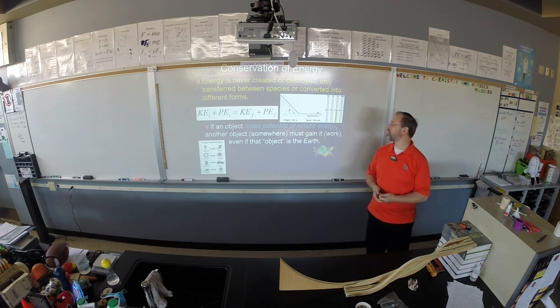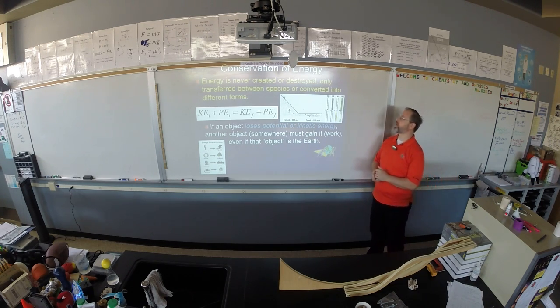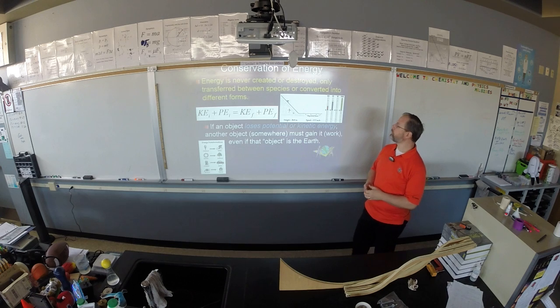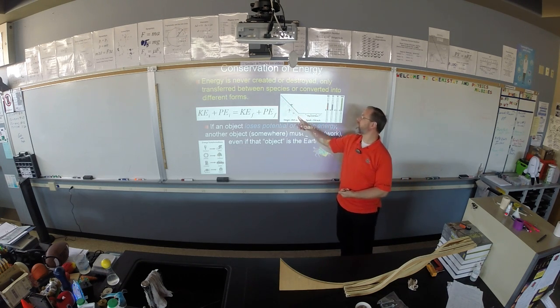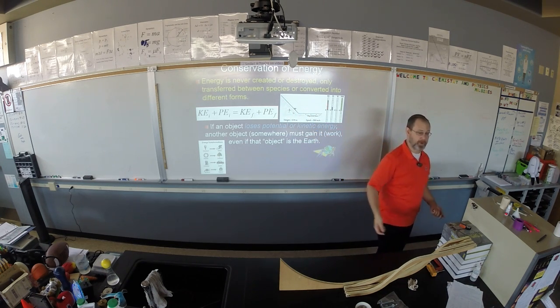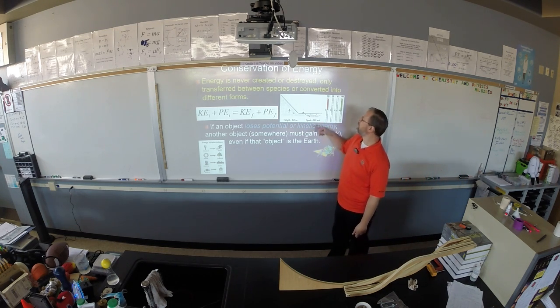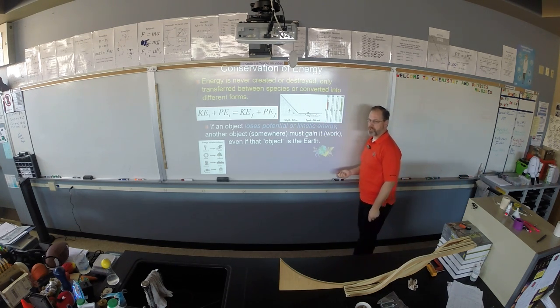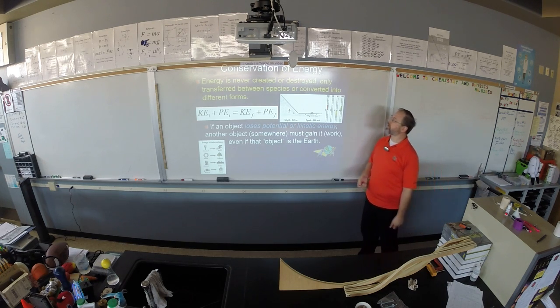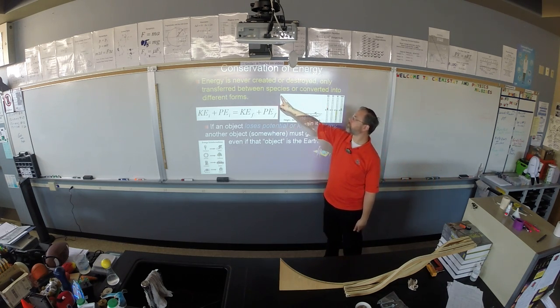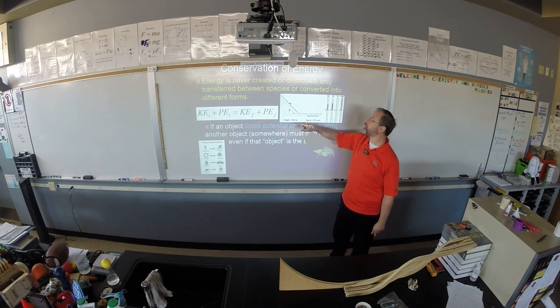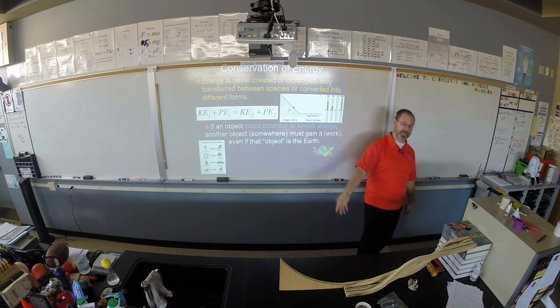So this animation is of a skier at the top of a hill, and we're going to assume that the hill is perfectly slick, with a 0 friction coefficient, until we get to the unpacked snow. When the unpacked snow kicks in, there's friction slowing him down. So at the top of the hill, he has a whole bunch of what? Potential energy. And 0 what? Kinetic energy. And as he falls to the bottom, he loses his potential and it becomes kinetic.